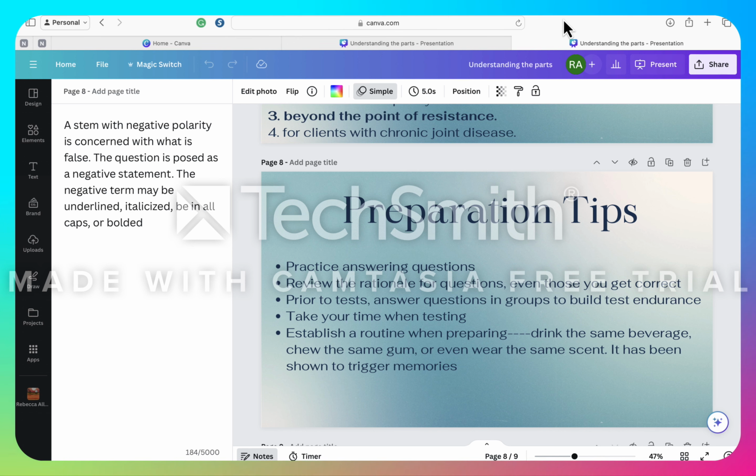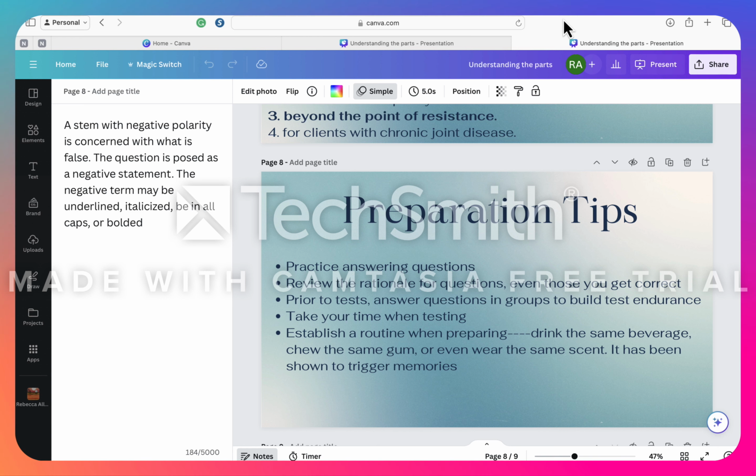Take your time when you test. Most students take about 45 minutes to take a test, or at the most an hour. So if I give a 100 question test and they're taking an hour, they're spending a little under a minute on each question, and they have time left. We don't allow you to go back because in the NCLEX you can't go back. Once you answer that question, it's answered. You can't go back to question 5 once you get to the end of the test. So keep that in mind as well.